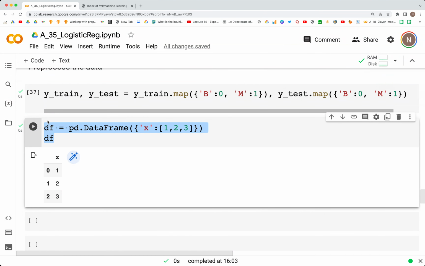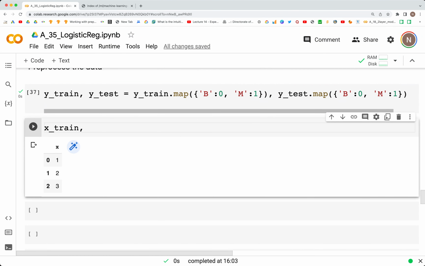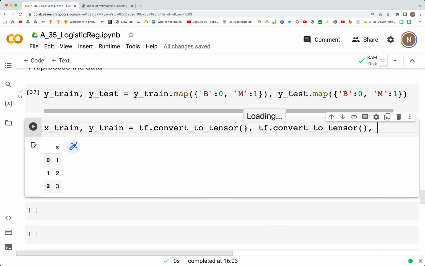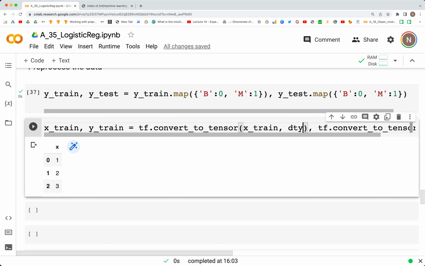Right now, the goal is to convert the X_train and Y_train to these tensors. So X_train is equal to tf.convert_to_tensor, and that's for the X_train, and we need to repeat the exact same thing for the Y_train. So I've copied and pasted two times. X_train, and this data type is going to be tf.float32.